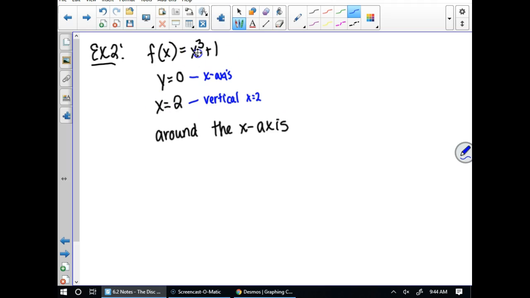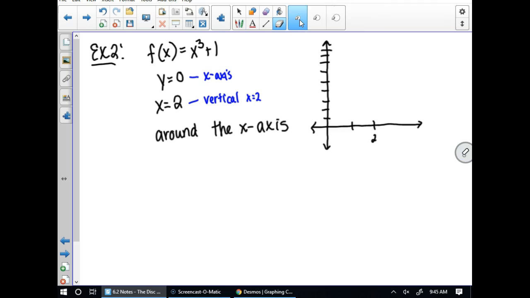If you plug 2 into this equation, what are you going to get? 9. So that lets you know, if you're trying to graph this, how far up you need to go. So we really only need the first quadrant here, and only need to go from 0 to 2 on our x-axis, but we need to go to 9 on the y-axis. But if we're graphing x to the third, actually we do need a little bit of the second quadrant, don't we? Yeah, we do.